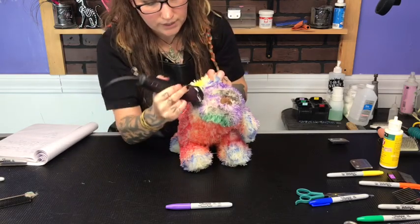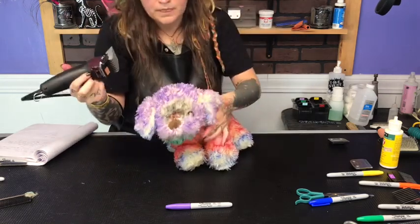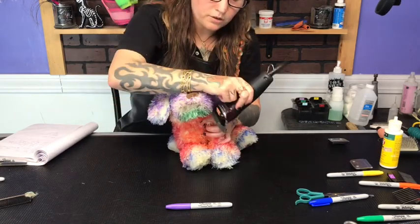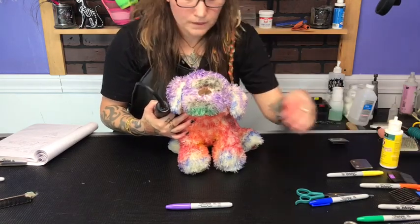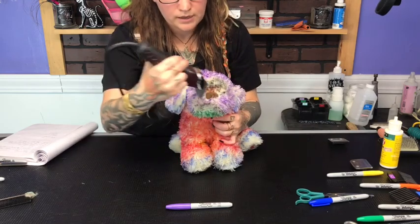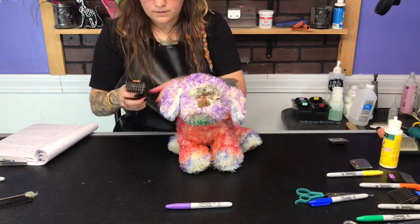I come down the side of the face, down the side of the face, the little cheek. And then a lot of times, I will come right on the muzzle with my longer blade. Sometimes I'll use a shorter blade on the muzzle. Once you get the basic gist of it, you can do whatever length you want, but I will often just hit the muzzle, zip, zip, with this guy right here. That's our purple zone.